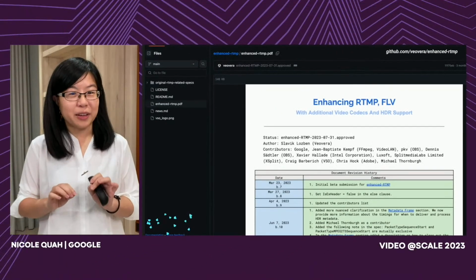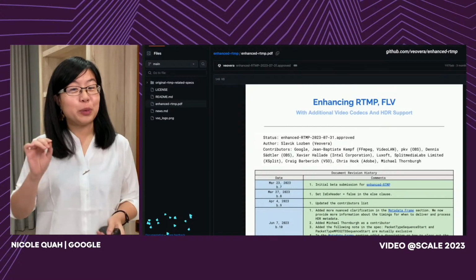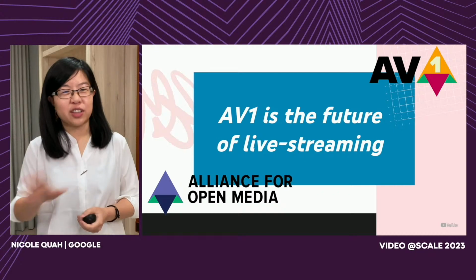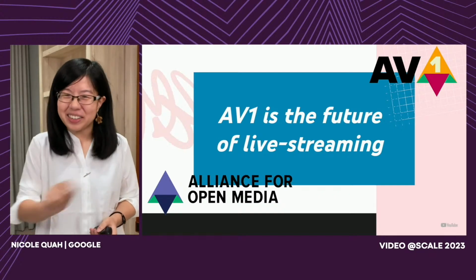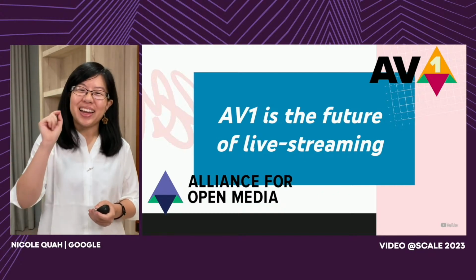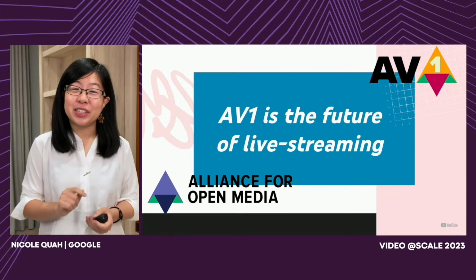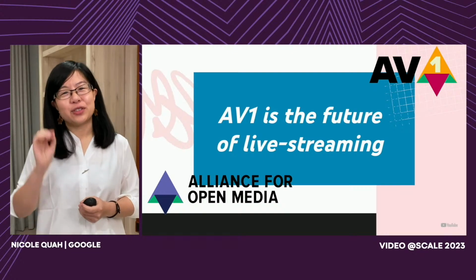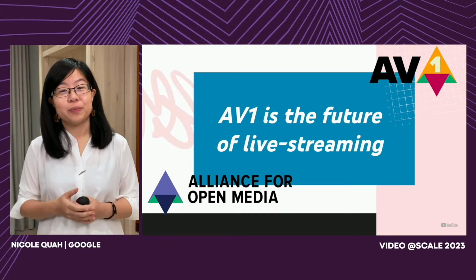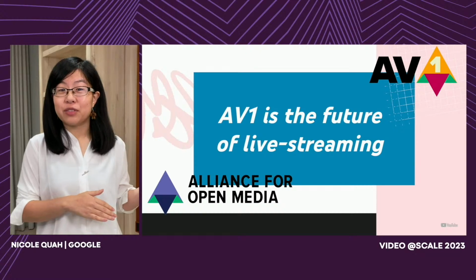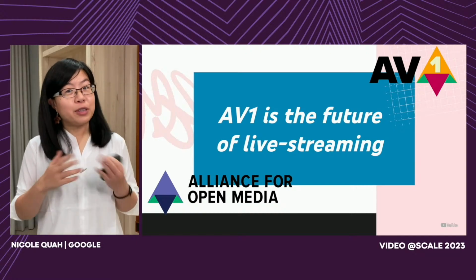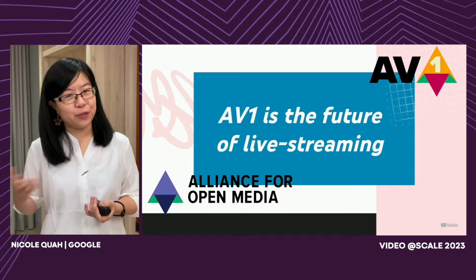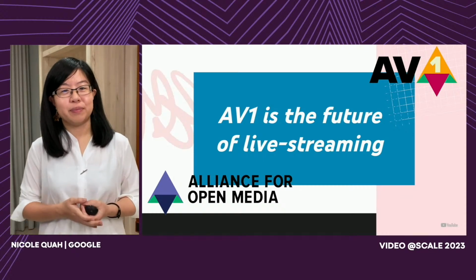But in particular, here at YouTube, we were excited about supporting AV1. Scratch that. We were actually extremely excited about AV1. As most of you know, unlike H.265, AV1 is royalty-free, and this makes it extremely attractive for adoption. The AV1 spec was released in 2018, and pretty much since then, we have been excited about it as the way of the future for live streaming.